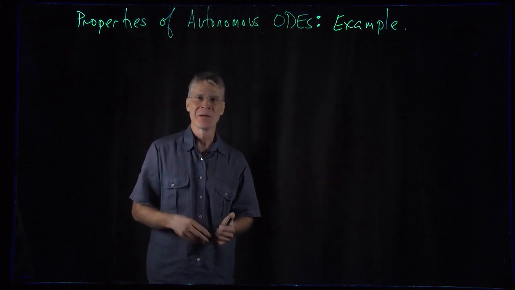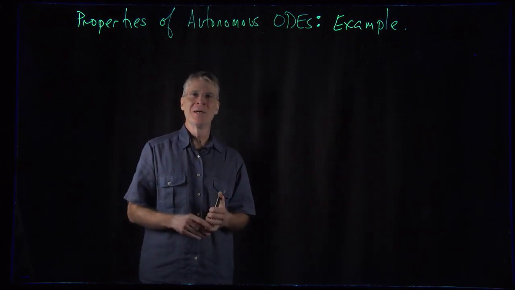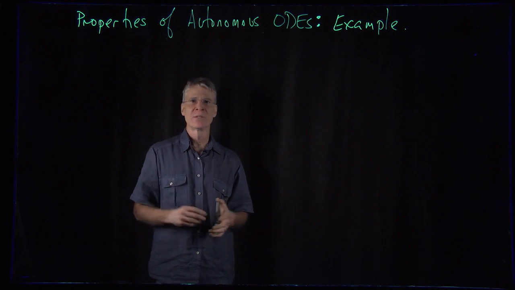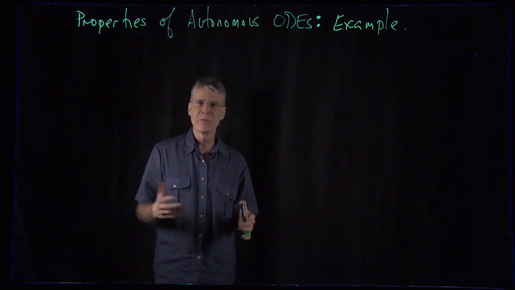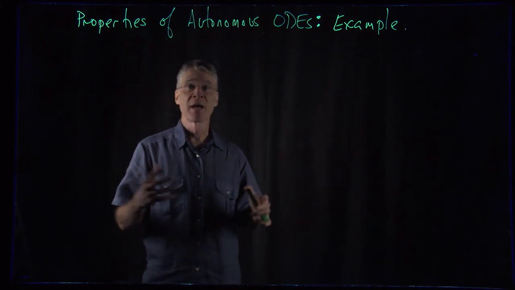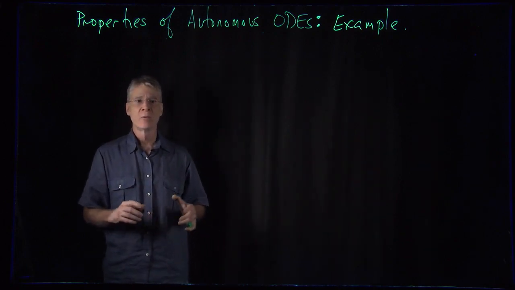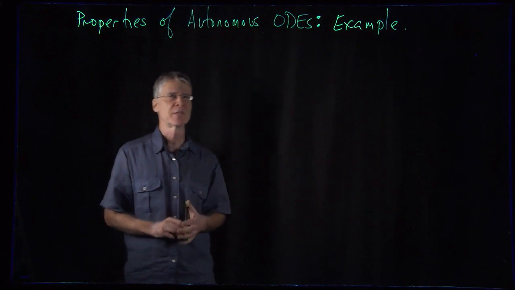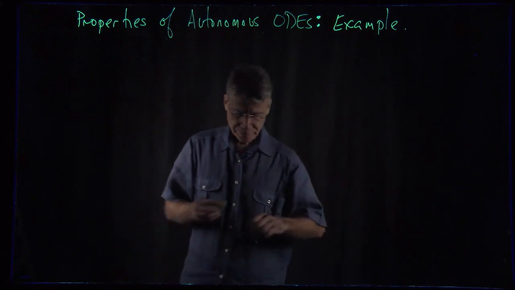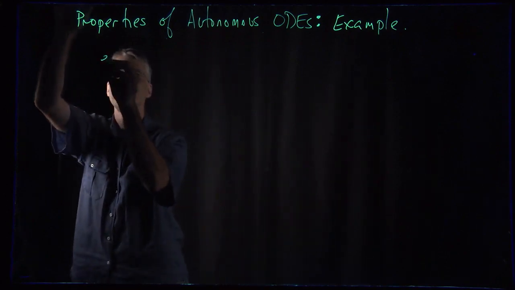Greetings all, welcome back. Now I want to do an example of an autonomous differential equation where we can do a brief analysis and say a lot about the long-term behavior of all solutions without doing a lot of work, certainly without solving the differential equation. So here's our example.